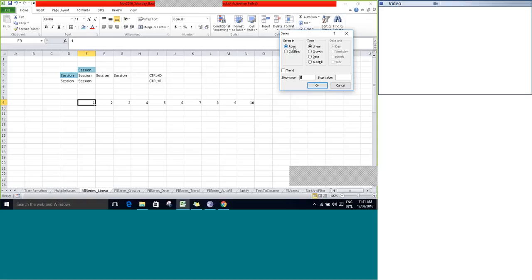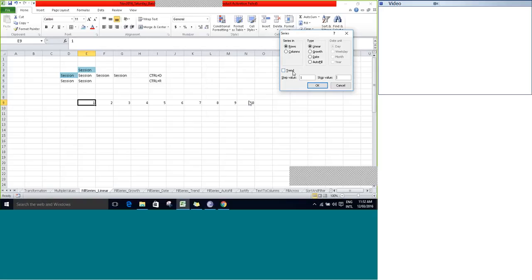So it means that you can see all the values are in the same row. And the type is linear. Linear in the sense it is an addition. And then the step value is 1. So 1 plus 1 equal to 2. 2 plus 1 equal to 3 and then goes on. And we gave the stop value as 10. So it stops when the value becomes 10.